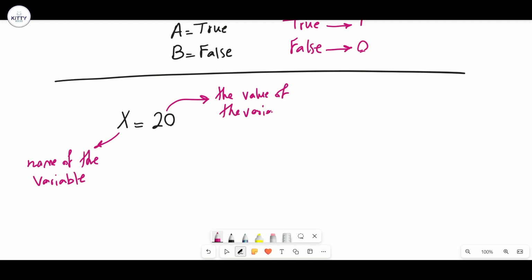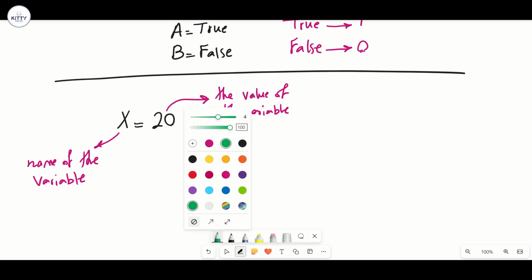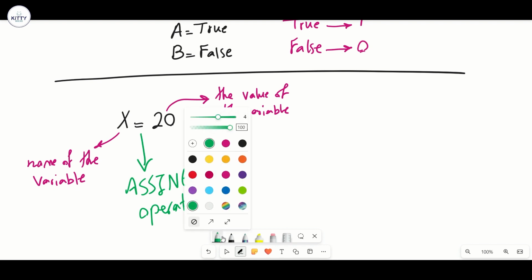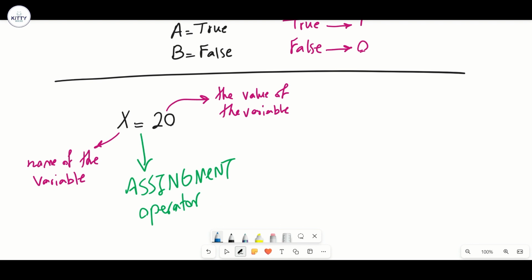And we have something really nice here. This is not equality sign. This is assignment operator. So what it does, it assigns number 20 to variable x. Now the value of x is 20. You don't say x equals 20, you say the value of x is 20.